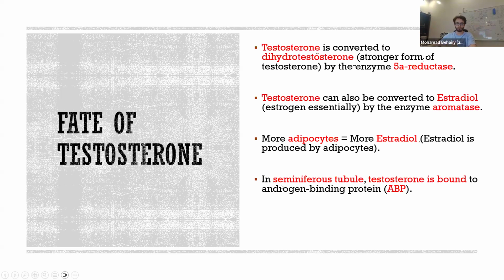Now, something, just remember it as this: in the seminiferous tubule, which is a part of the testis, the testosterone is bound to something that we call androgen binding protein. This protein is found in the seminiferous tubule. Now, something important to know, testosterone can only produce effects, or it is only active, when it's free, when it's not bound to anything. When it's bound to something, it's not active, it's not producing effects. Now, something else that testosterone can bind to is sex hormone binding globulin. And this one has its own story. Let's get to it.